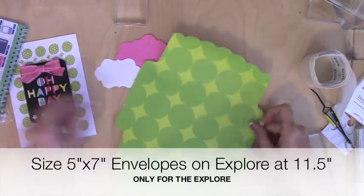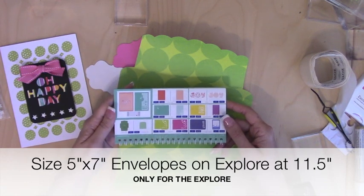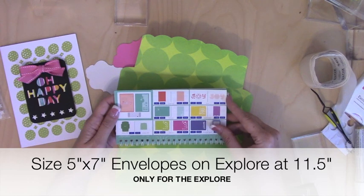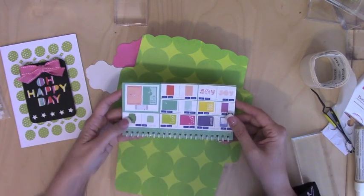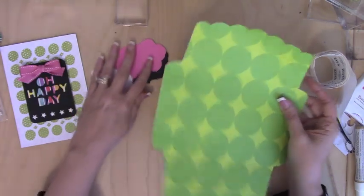All the 5x7 envelopes on Artfully Scent should be sized on the Explore only, just the Explore only, at 11.5. If you have the Expression or the E2, Expression 2, you need to just follow the book. But on the Explore, you would want to do 11.5.